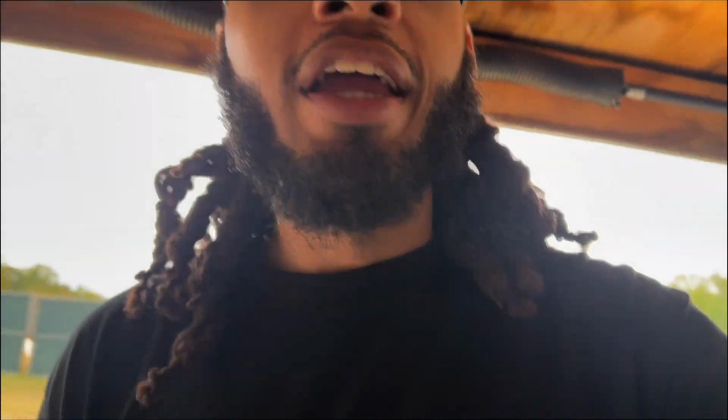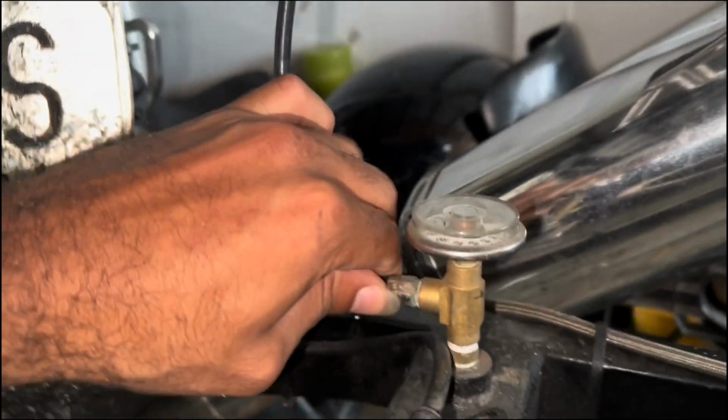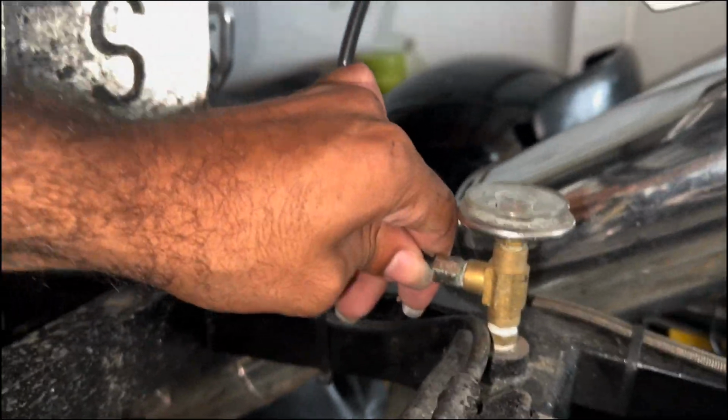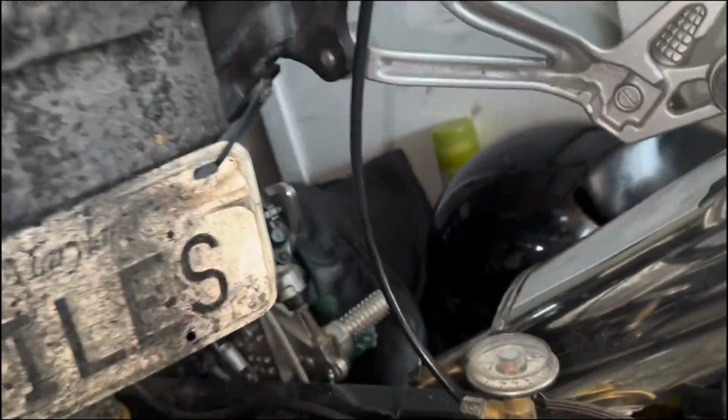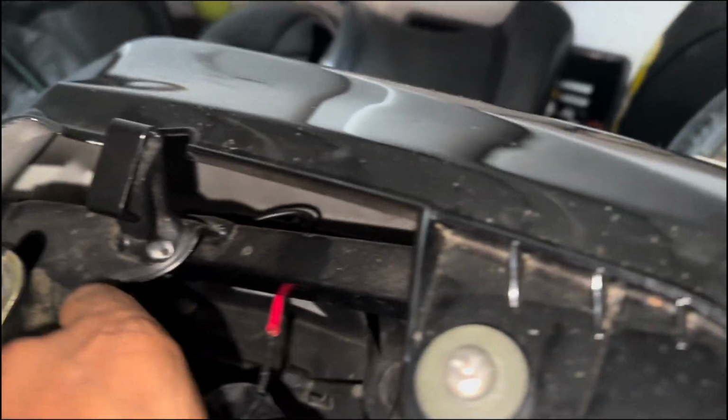So we'll get that working too while I'm waiting, because I don't got nothing else to do. All right, let me tape up this button and then we'll get over to the 1000 and get that right. All right, so I'm gonna try to do this with one hand. It's more of a two-hand job, but we'll see what it takes today. It's really tight down in here.